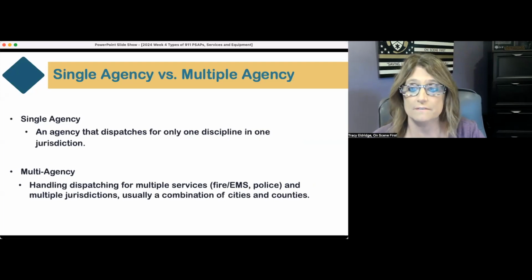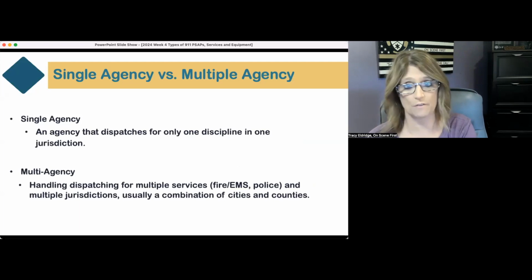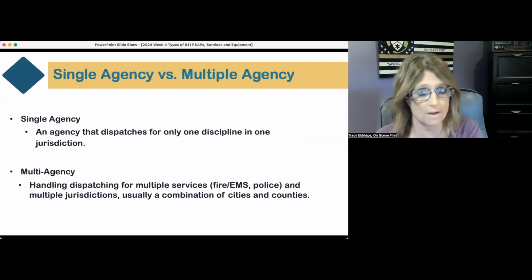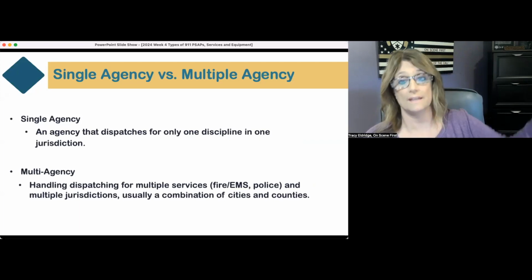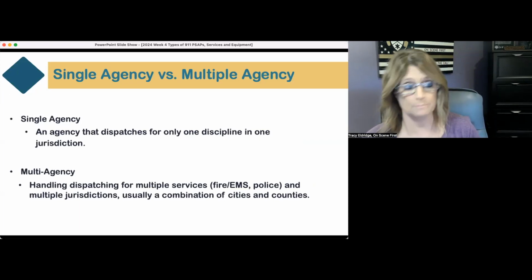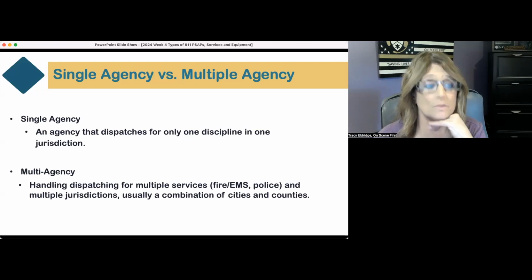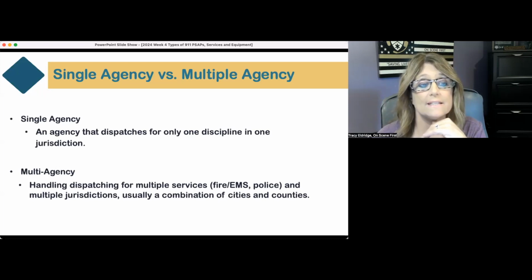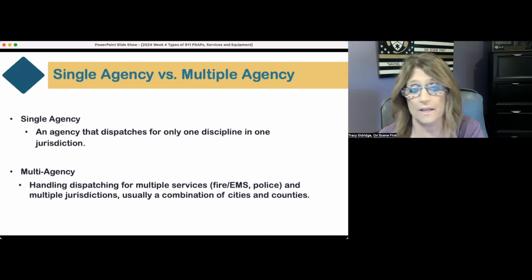And if it's fire or medical, it's getting shipped off to a secondary to be processed, or that PSDP to get it dispatched, right? And then you have the multi-agency handling dispatching for multiple services, usually police, fire, EMS, animal control, highway department, and maybe multiple jurisdictions, depending on how they want to do that.